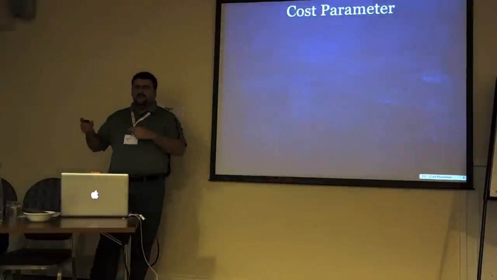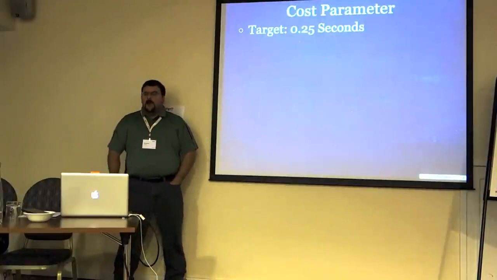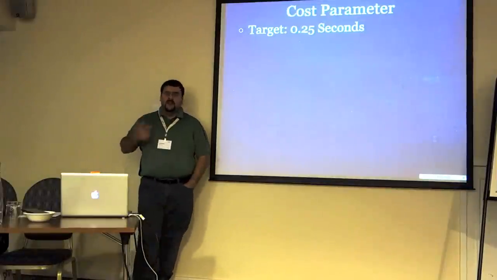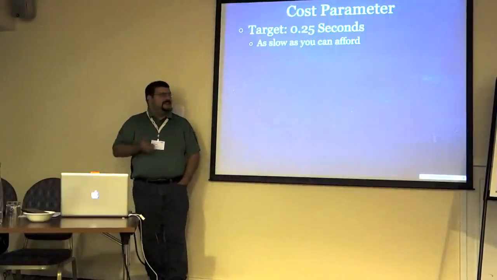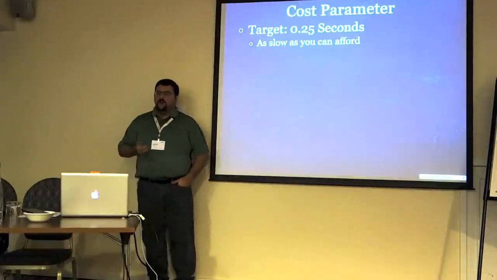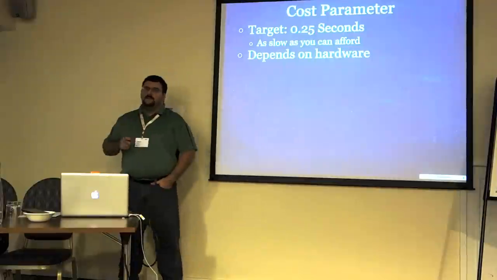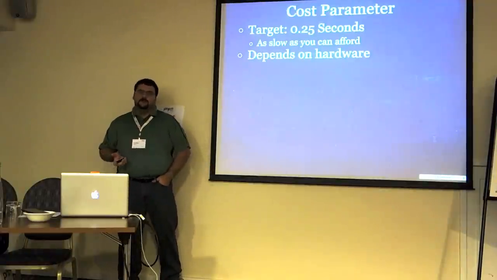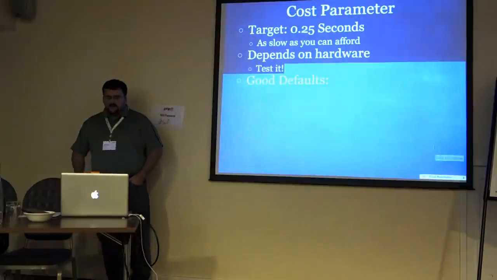The $i parameter is the iteration count — the cost parameter. You want to target a password hash for about a quarter of a second. Sometimes you'll want it a little faster if you're doing incredibly high volumes, but typically a quarter of a second is slow enough to deter brute forcing and fast enough not to interfere with your web application. Make it as slow as you can afford. The cost setting on a quad Xeon box may behave very differently than on a shared host, so the same cost setting won't necessarily produce the same runtime on disparate hardware. The rule is: test it.